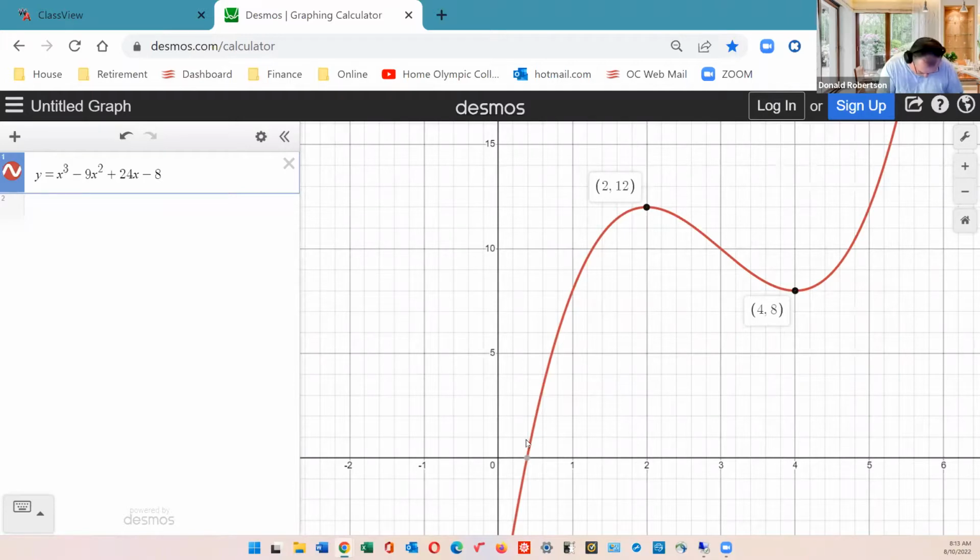Would you agree? Well, it's a bit harder to do, so what's that, 3,10? So at that point there, oh, come on. Can you pretend that says 3,10, because I can't seem to get it exactly in the right place. Isn't that where the point of inflection was? Can you see the concave up and then the concave down? The one on the left is concave up, and on the right it's concave down.